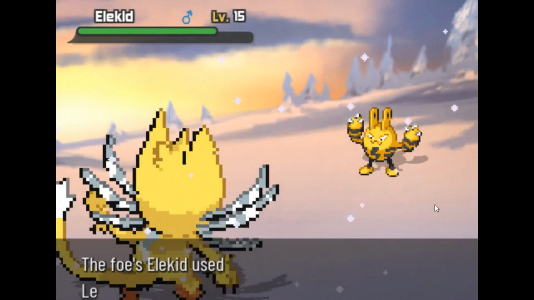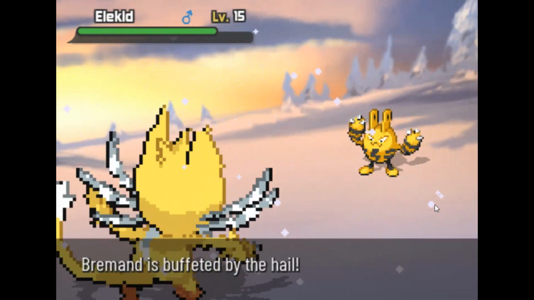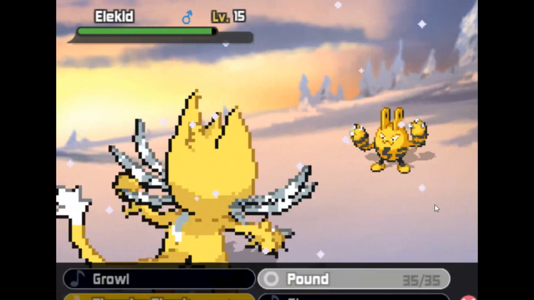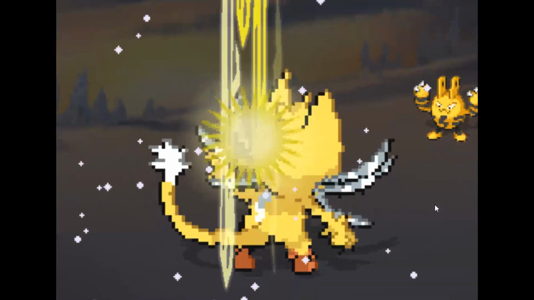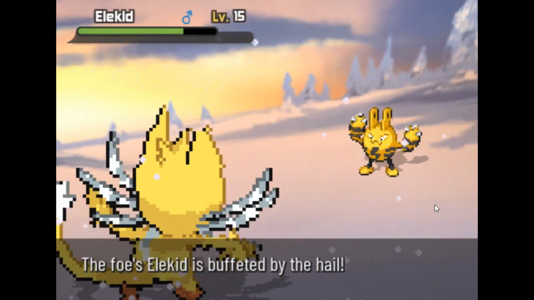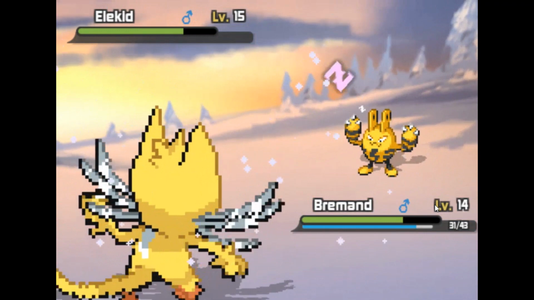He uses Leer, no worries. Let's see, what should we go with? I'll probably go with a Pound. So let's go and Pound it. Doesn't do much, he's gonna go with Thunder Shock. Okay, fine, doesn't do much either. So I'll probably go with Sing. Let's go with Sing. Yes, we put it to sleep. Cool, cool, cool.